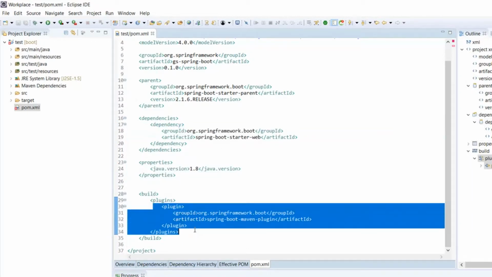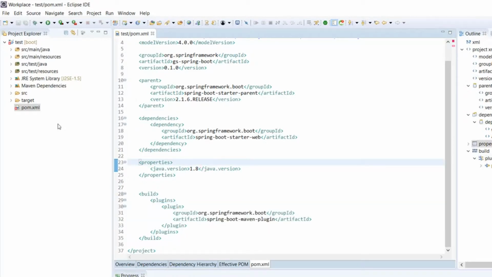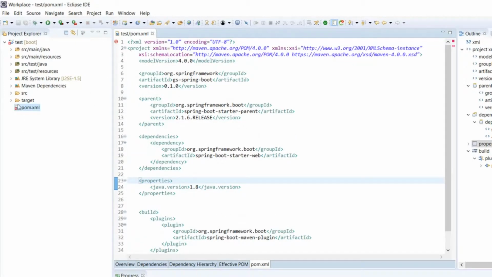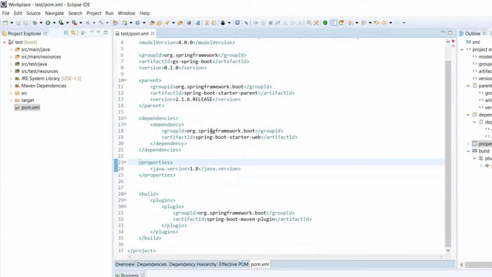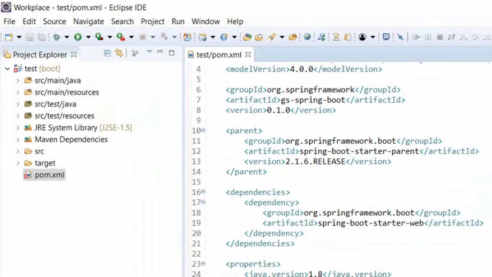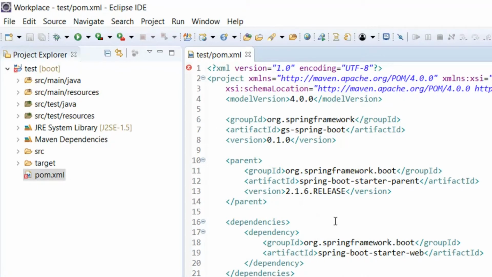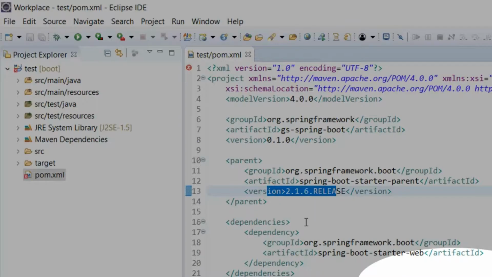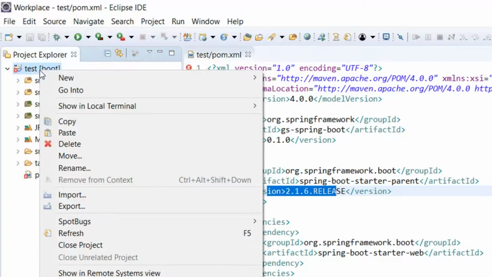We will see all these things step by step in the future, but for now just keep in mind that this is our requirement, and without this we cannot create a project. So just save it, and if you have a problem here, meaning a cross mark, that means something is wrong with this file. I don't know why this is happening nowadays, but there is something wrong with this version. But you can do one thing to fix it.